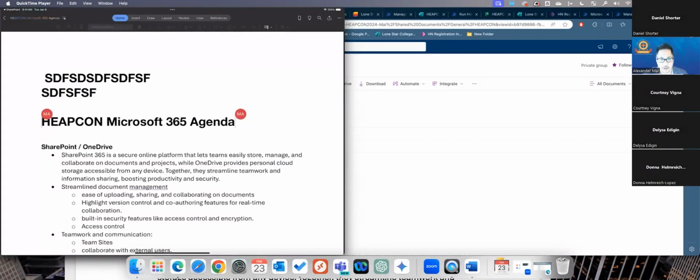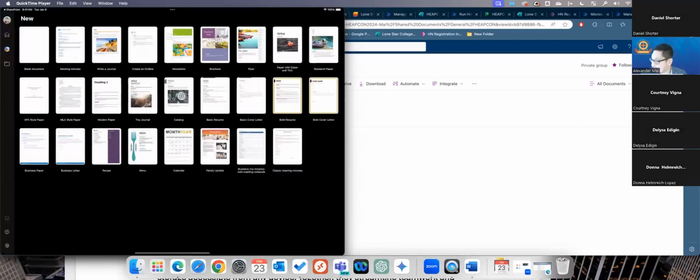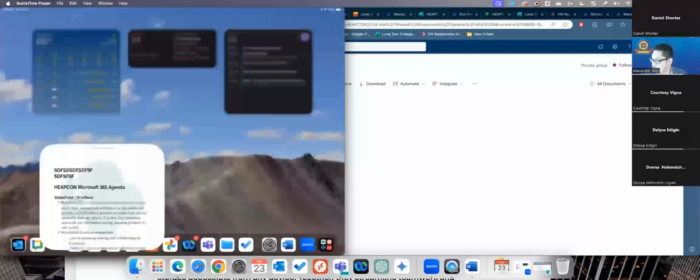I don't have to worry about needing to VPN into my organization to get access to these files. I always have it on demand available to me. So it's that convenience, that efficiency, and I can still collaborate or look at something right away if a team member wants me to look at something.